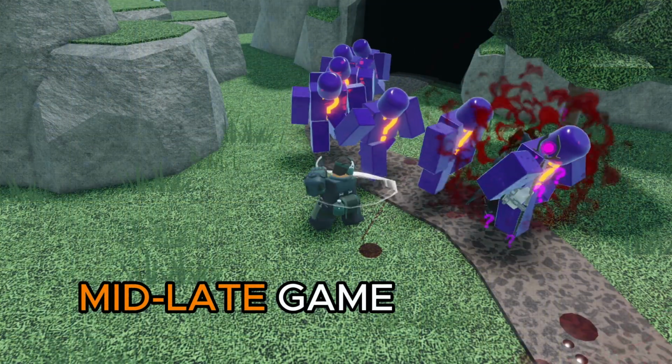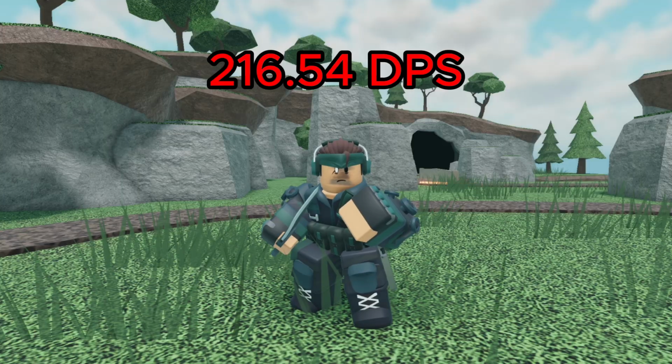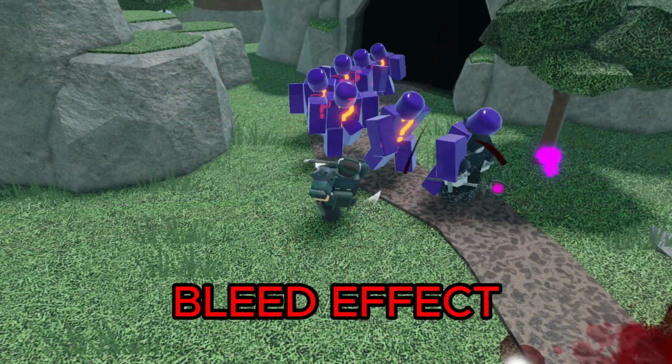However, in the mid to late game, the max slasher can be a pretty powerful option against slow tanky bosses. It costs a total of 31,800 cash and deals 216.54 DPS, giving it a value of 6.81 DPS per 1k spent. That's not that good for a melee tower, however, its bleed effect makes up for this.